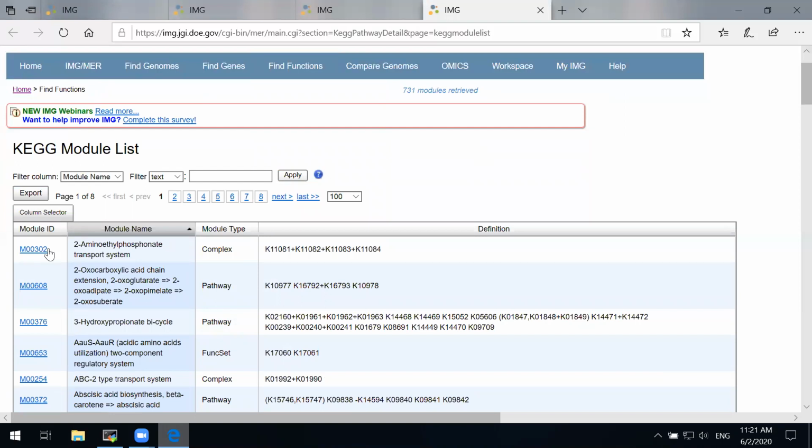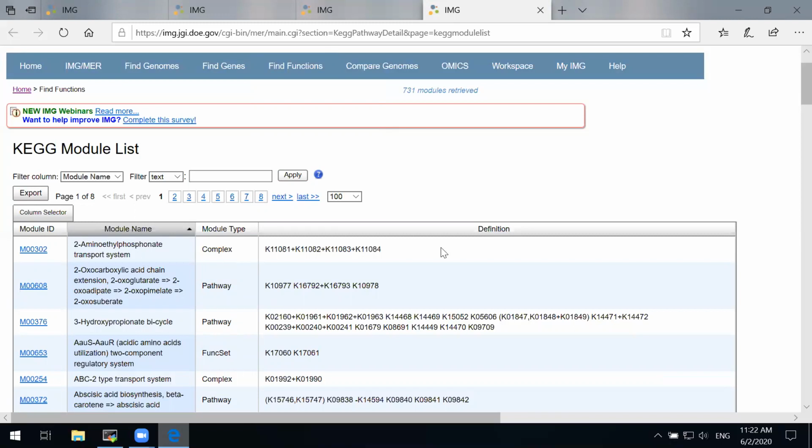First of all, it is the usual thing, the module ID, then the name of the module, and this is where you would expect to find the terms such as nitrogen fixation and nodulation. The next column shows you the module type, because these correspond to several different things. The module type complex means that it is a protein complex. In this case, this top row, it is actually an ABC transporter, and it is a protein complex.